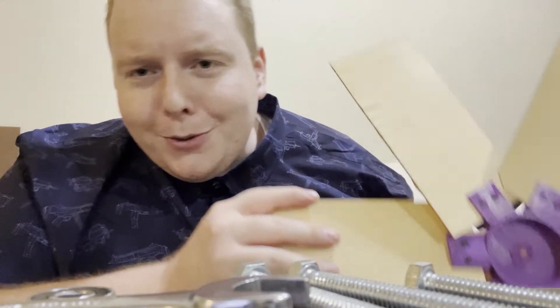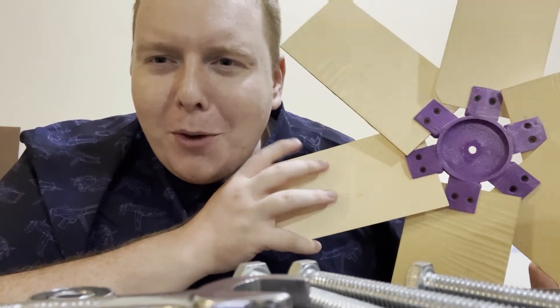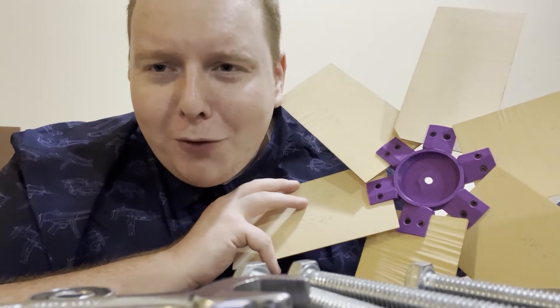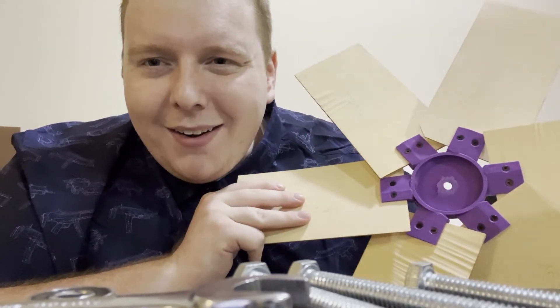Unfortunately, my grief just continues. I was going to save some of these windmills that have just been sitting outside forever and do some windmill vandalism by putting up windmills in random places. But unfortunately, Windmill 20 version one broke. So we'll just be throwing him away. I don't think I'm going to keep these boards because they're rotten now.